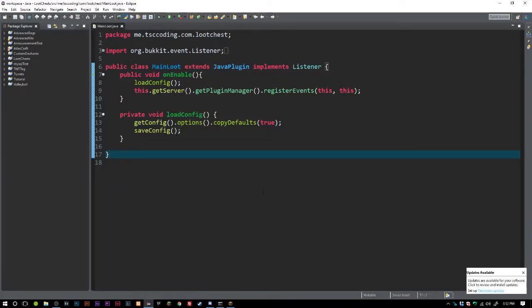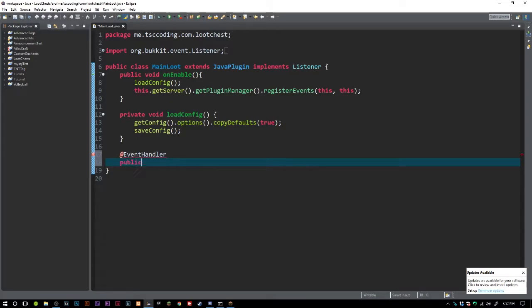Welcome back to The Source Code. My name is Deshaun, and today we're going to be looking at creating titles using packets. Before, we created an action bar using the API, but I want to show you guys how you can do it without having to use any APIs and just do it right in Minecraft. So we are just going to use our loot chest plugin that we created before, so we don't have to make a whole bunch of new projects here.